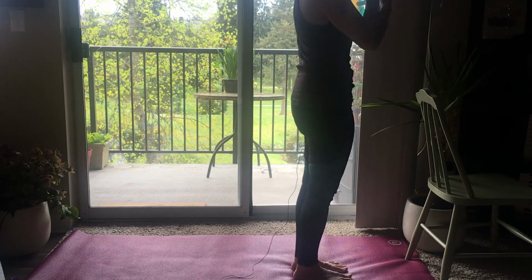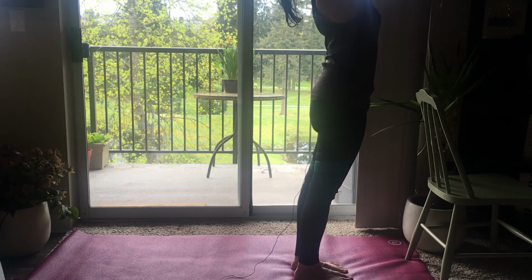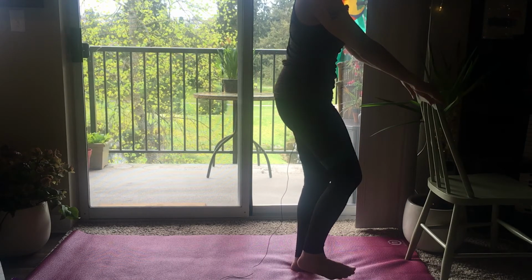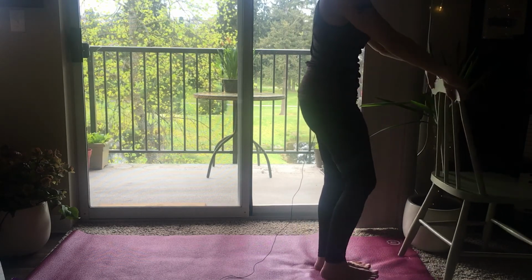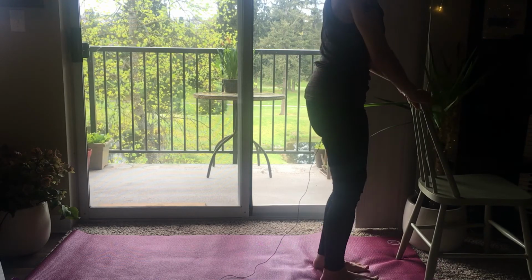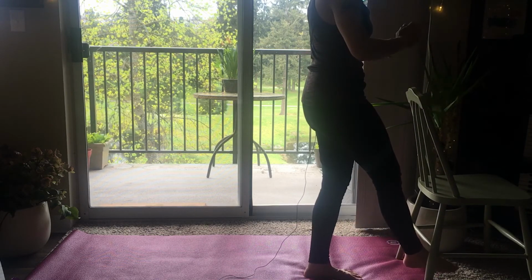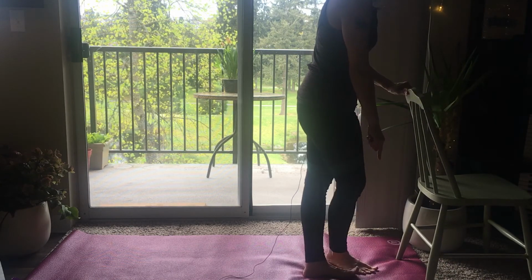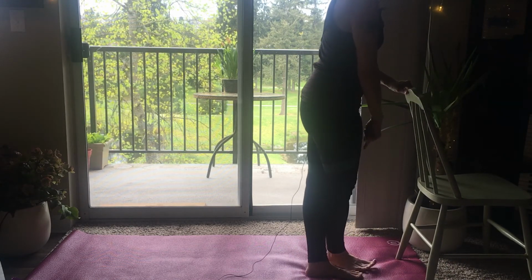Let's go ahead and shake it out. Inhale, lengthening all the way up. And exhale. Now come a little bit closer to the back of the chair. We're going to come into a modified side bend and then back bend really easily. Ardha Chandrasana. Bring the right foot over the left.